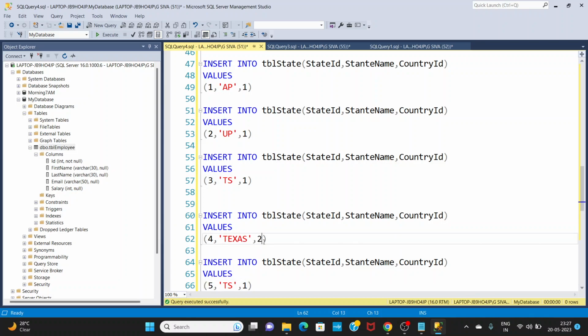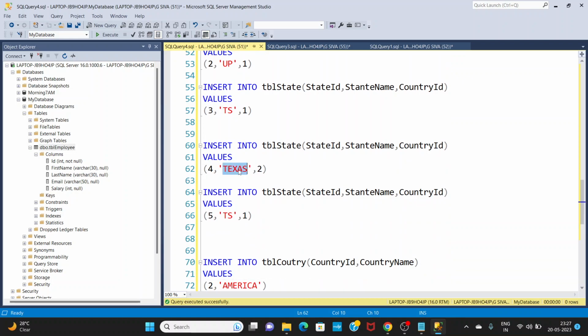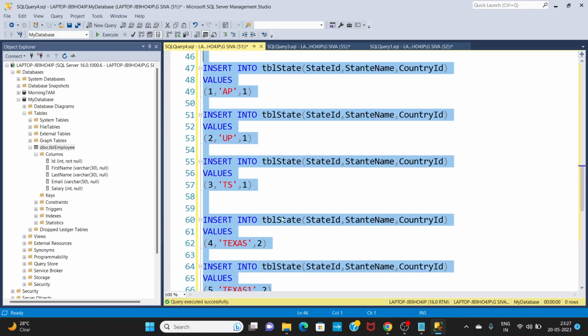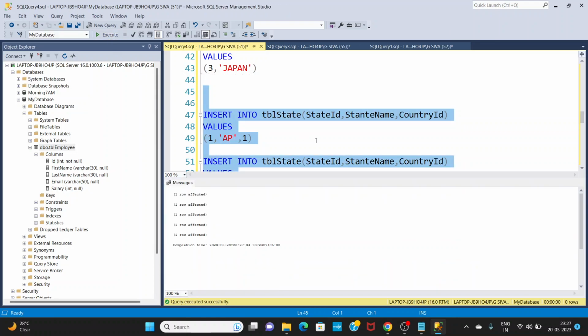I don't know the other state names in America, so I'm giving country 2. Now I'm executing these scripts. Click on execute. Now 5 rows inserted successfully.